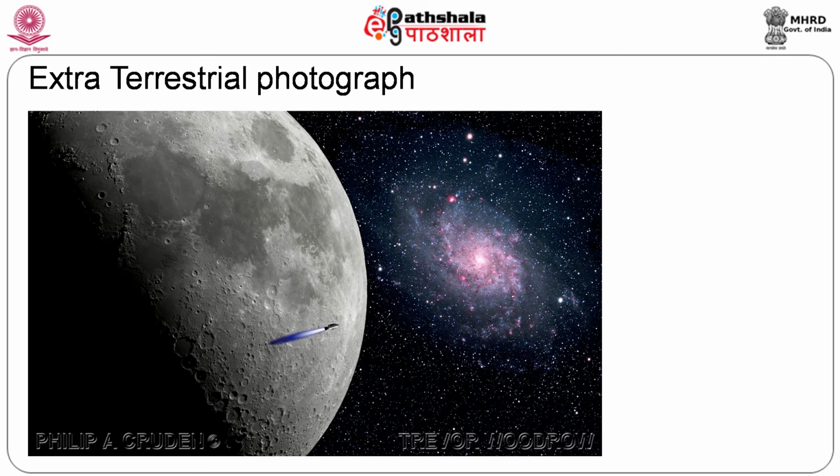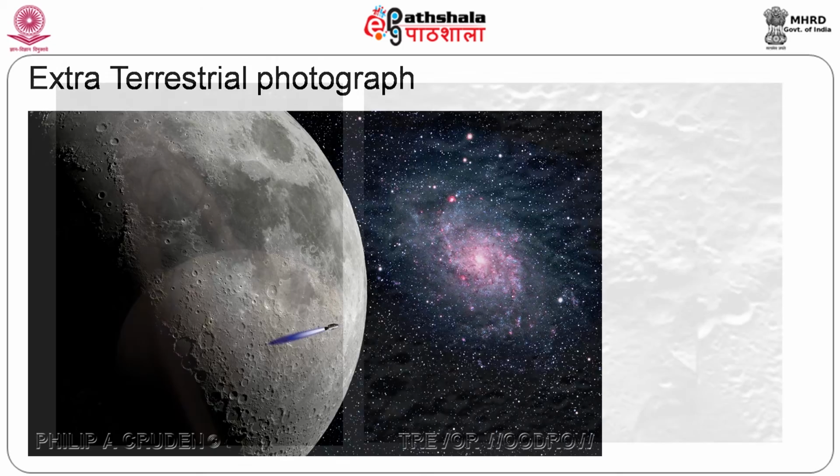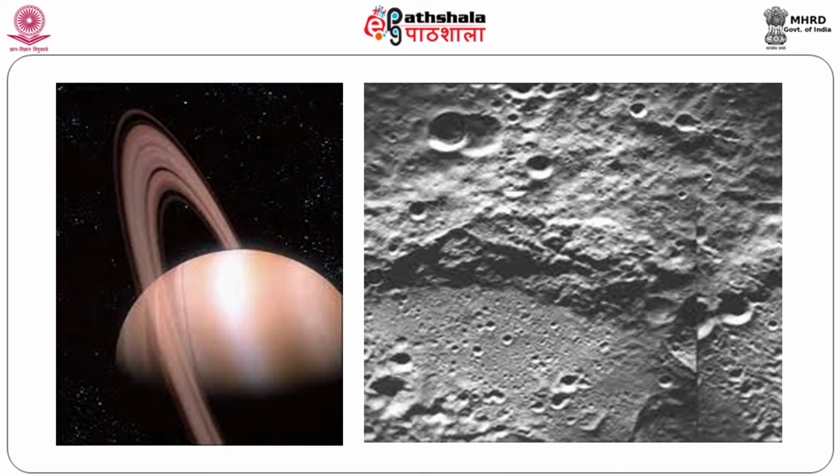because many times they do not allow anybody to take a photograph from air, as you require special permission. But if you are interested in taking an oblique photograph, you can use your own building; from the top of the building you can take a photograph, which is otherwise called a low oblique photograph. Next is the extraterrestrial photograph, taking extraterrestrial features, where you have taken the moon, and there is another galaxy here. We can also place a pen on the photograph afterwards and show the size and scale of it. So, there is another example of that.